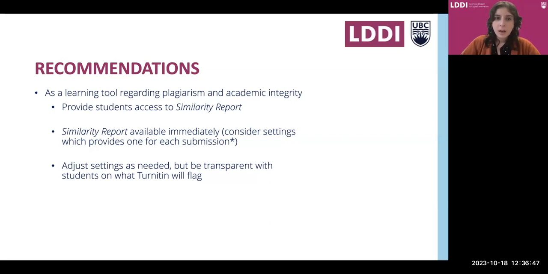So when you're setting it up, if you're going to be using it in this way, the key thing really is to make sure that students do have access to that similarity report. Without seeing it, they won't be able to really understand where they're going wrong. If you don't allow them to see the similarity report, they'll still see the percentage. As far as I'm aware, Chris, that sounds right.